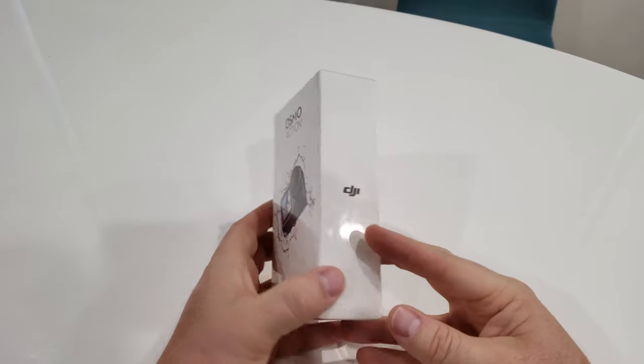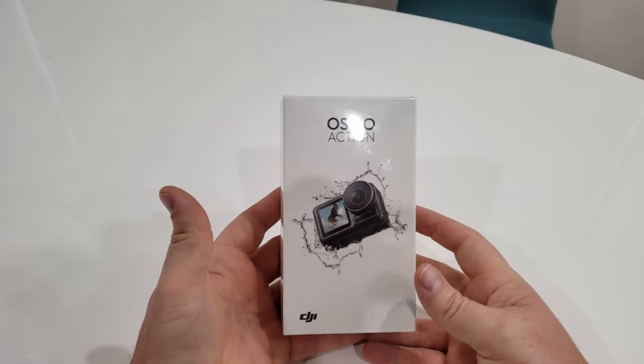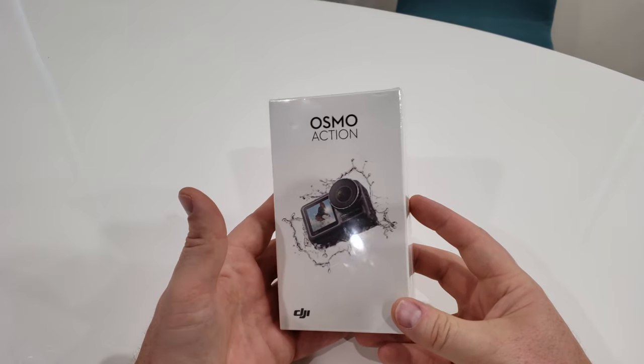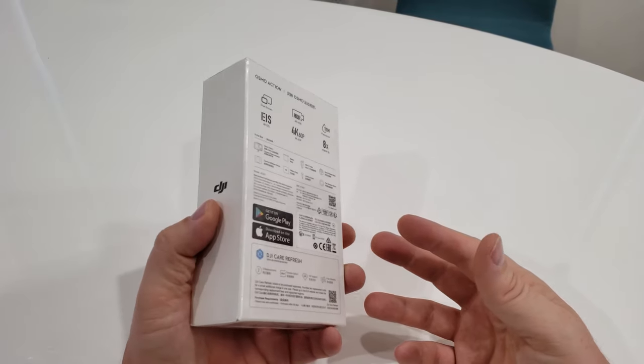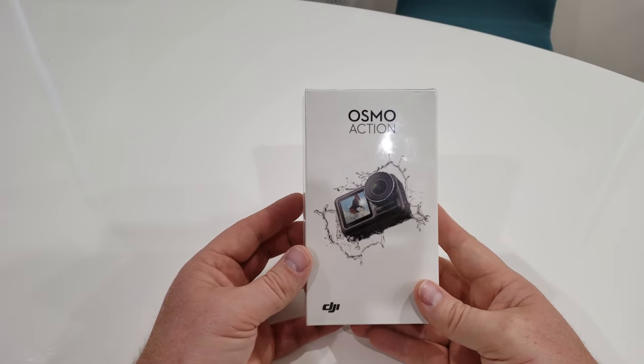I haven't done too many tech reviews. I think I did one on a drone, but I decided to pick up this Osmo action camera. I'm pretty excited about it. There's a few things that I will go over that I don't like about it, but I think as a whole, it is going to be a pretty good camera.